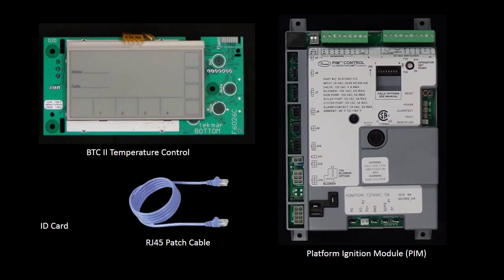connecting the two devices. The PIM determines its operating parameters by reading the identification code of an external plug-in ID card. The parameters are programmed and set at the factory. Once set, the PIM only operates with the correct ID card installed that matches the PIM's internal ID settings. Note that this card must be present for the PIM and the water heater to operate. The PIM verifies the ID card at power up and on each call for heat cycle.